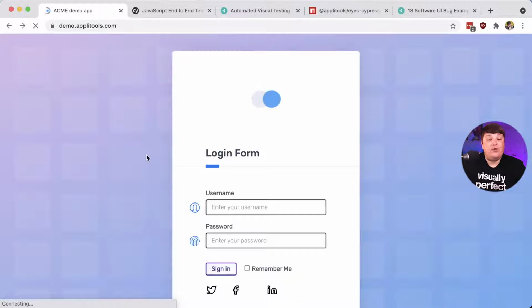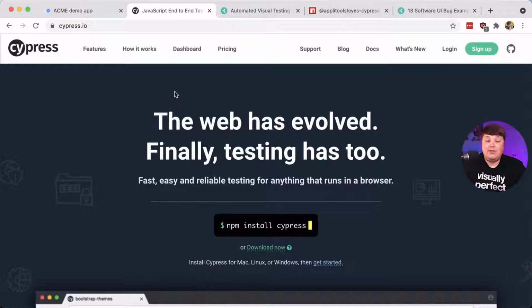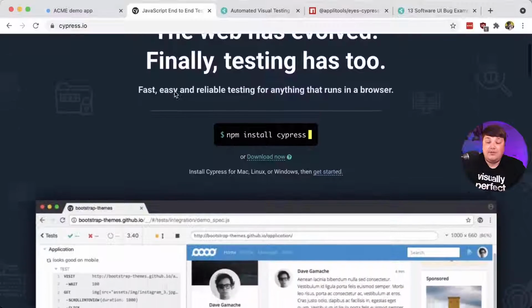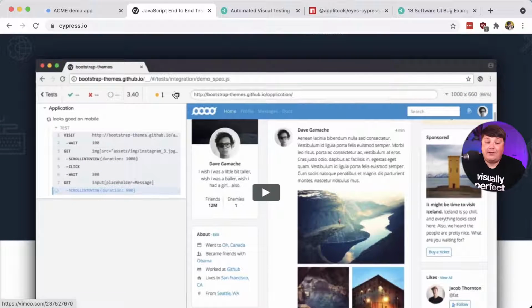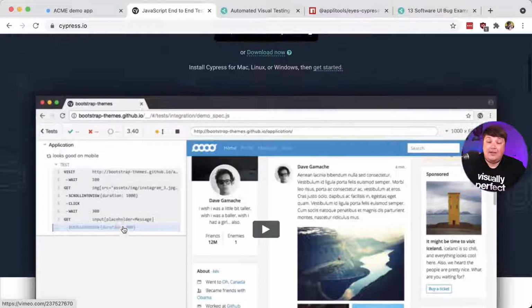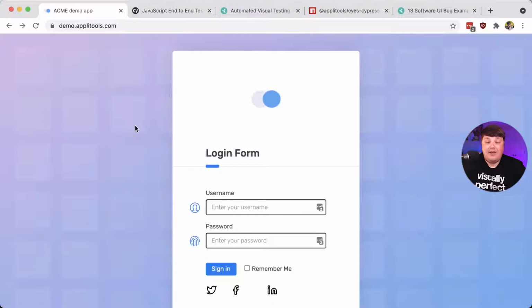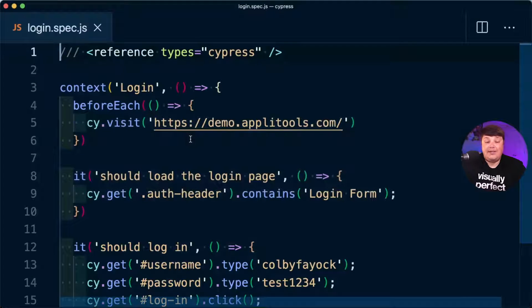Now, in order to automate those tests, we're going to use Cypress, which, if you're not familiar, is an end-to-end testing platform based on JavaScript, where we can write scripts to really automate anything we would expect a user to do within our website or application. So for instance, if we load up this page, we can go through and automate clicking buttons, we can fill out forms, really anything that you would typically expect somebody to be able to interact with when visiting your project.